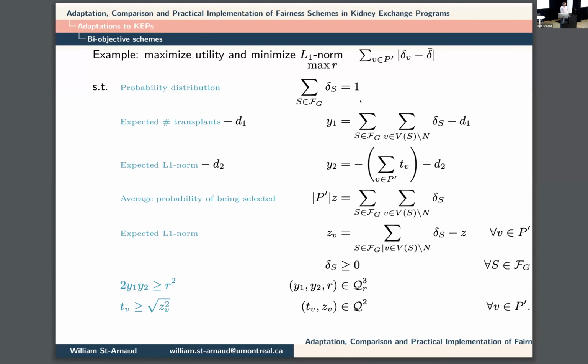The key point I want to underscore here is that the delta S's represent the probability given to one solution, and there are exponentially many of these variables. So obviously we cannot enumerate them beforehand. So we have to take the dual of this. We get a constraint that corresponds to these variables, and then we can add these constraints. We formulate a subproblem where the objective of the subproblem corresponds to one of these constraints, and we generate new solutions on the fly in order to obtain the optimal solution to this program.